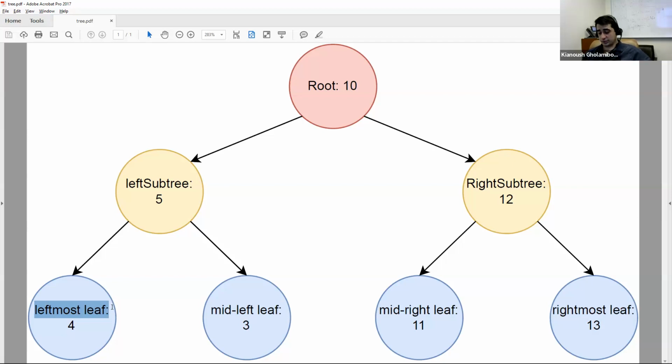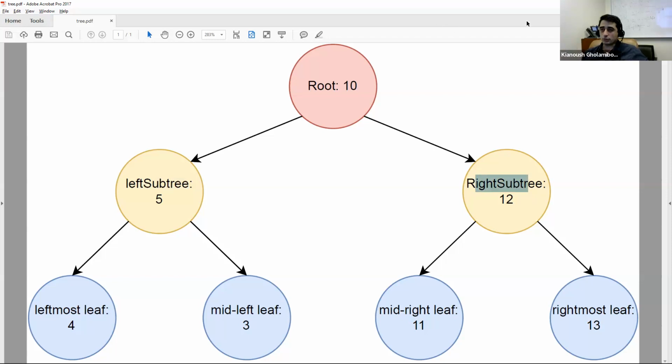Therefore, we're going to set their left and right instance fields equal to null. For the right subtree and left subtree, the left and right children would be basically all the leaves. For the left subtree, the left would be this, the right would be this. For the right subtree, the left would be this, the right would be this. And for the root, the left would be the left subtree, which has a value 5 in it, and the right would be the right subtree.